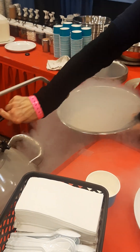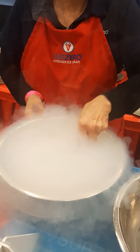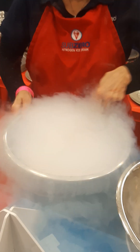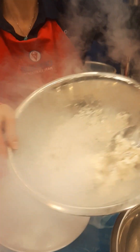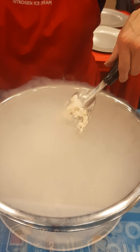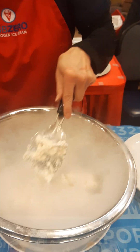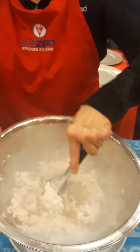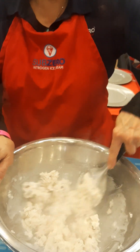Holy moly! And that is freezing at negative 312. You didn't get hurt, right? Nope. Good. Look, it makes the size with flavor. And then what we do is we try to look back one way. Oh my goodness, you're not kidding! I set it in water so that anything that freezes to the bowl will come right off. And if we over-freeze it, we can loosen it down a little bit like that. I'm just going to dip all the ice cream off the bowl. I think I want it a little softer, so I'm going to break it down a little bit. That's how it freezes. Oh, you're not kidding. We're not playing here, huh? No, you're not. This is wild.